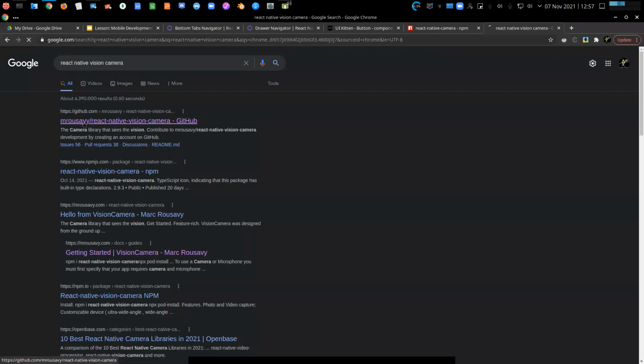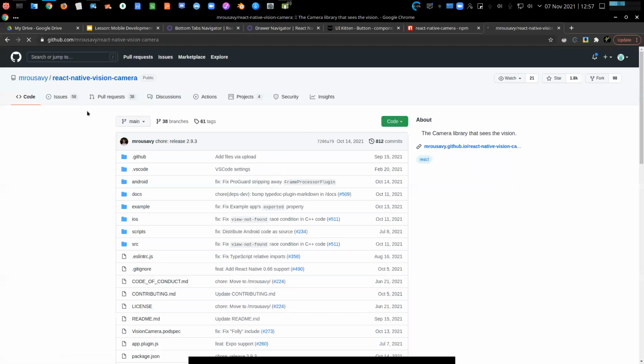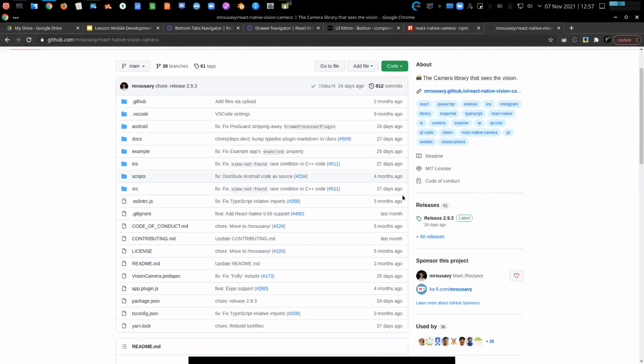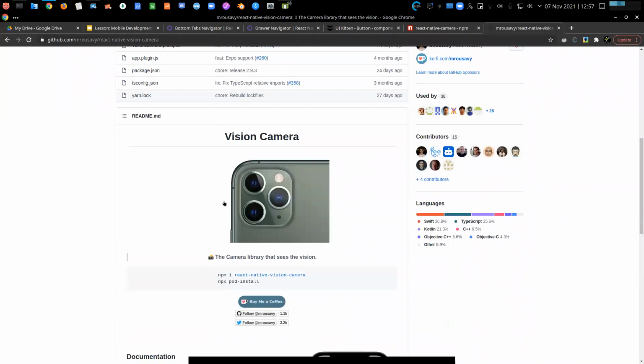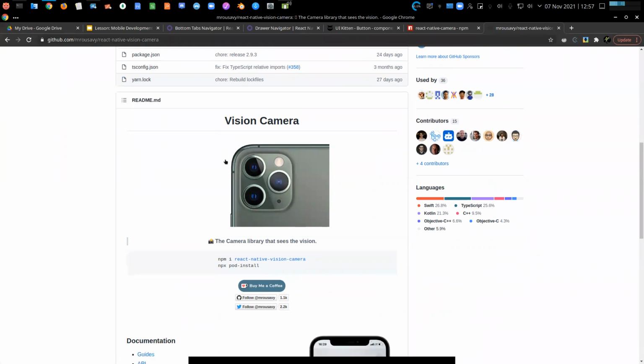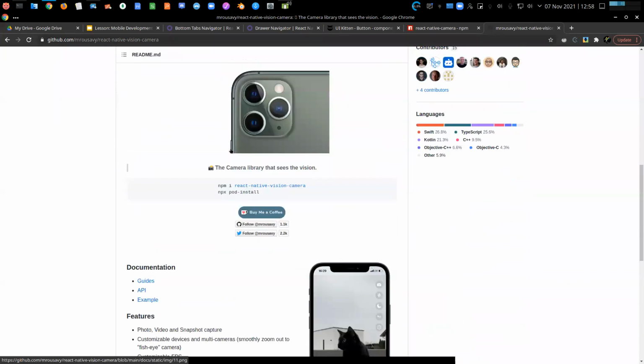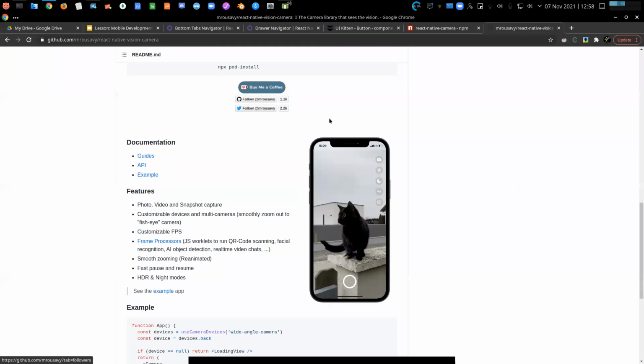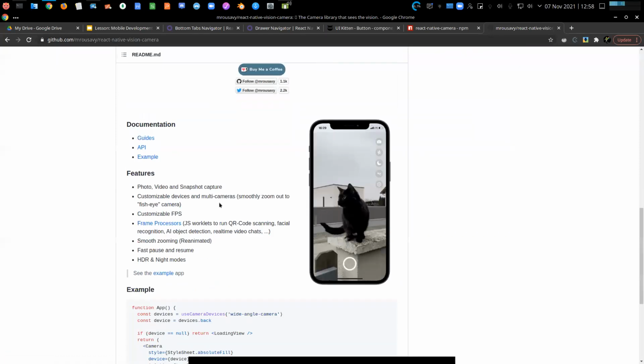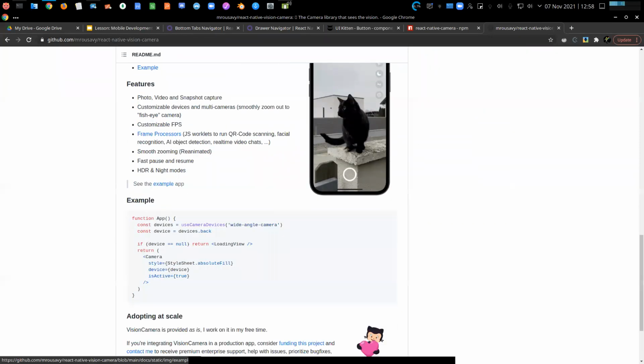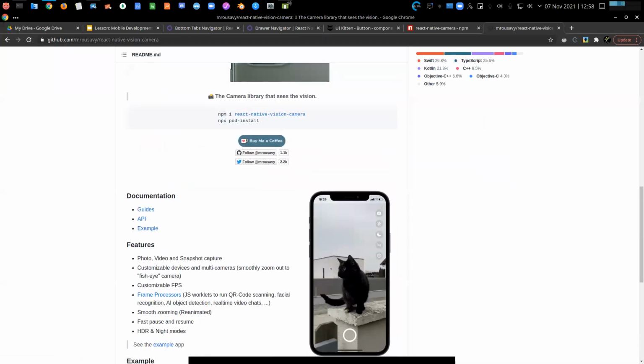The good thing about React Native Vision Camera is that it's compatible with the new cameras, you know, with multiple lenses. So I think that's really interesting. It's relatively new. I haven't seen it used much, but I think it might be interesting to try it out together today. So let's try it out, shall we?